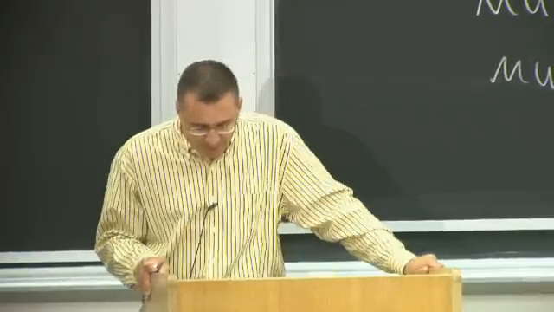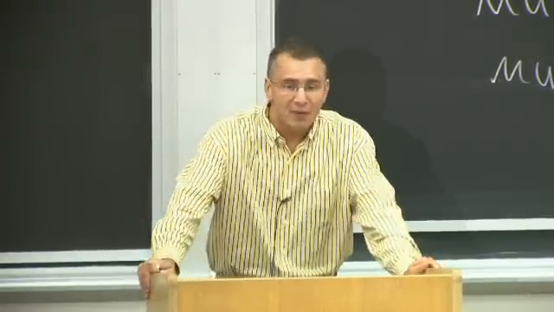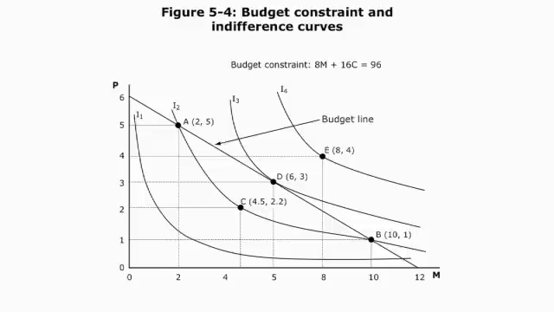Likewise, let's do the same mathematics at point B. At point B, if you do the math and work it out, you see that the marginal utility of pizza is 5 over the square root of 10. The marginal utility of movies is 0.5 over the square root of 10. So the MRS is 0.1. At this point, you'd only be willing to give up 0.1 pizzas to see a movie. At a point like B, the indifference curve is very flat. You're only willing to give up 0.1 pizzas to see a movie.